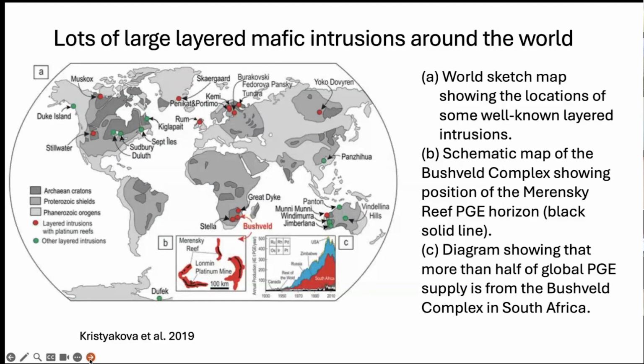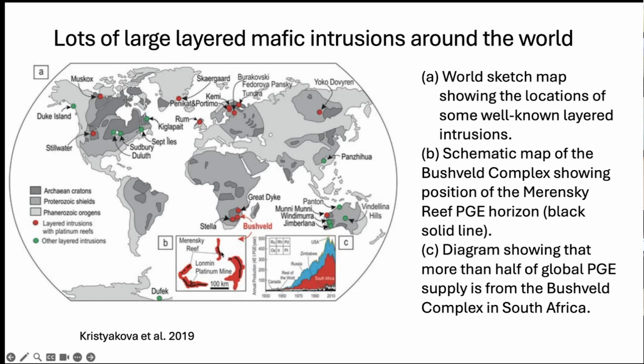So there's lots of large layered intrusions, mafic intrusions around the world. You know, the Bushveld's down here, but in the United States we have Stillwater and Duluth, and in Canada they have Sudbury. Sudbury's special because it's a layered igneous mafic intrusion, but it was triggered by a meteor impact. Skaergaard's sort of the one academically we know a lot about. Muskox intrusion, Duke Island, quite a few. These systems are where academics and economic people like to interact a lot.